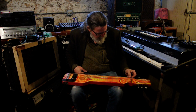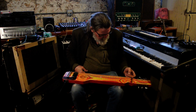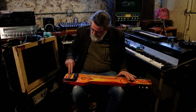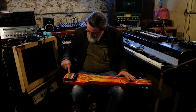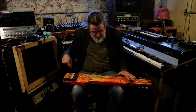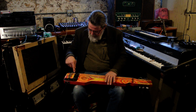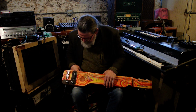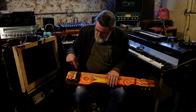We have a very hard piece of plastic down here for the nut. The aluminum U-channel has been milled down here and drilled out for the strings and the mounting holes. Have an old Korean single coil pickup from the late 80s, perhaps early 90s.